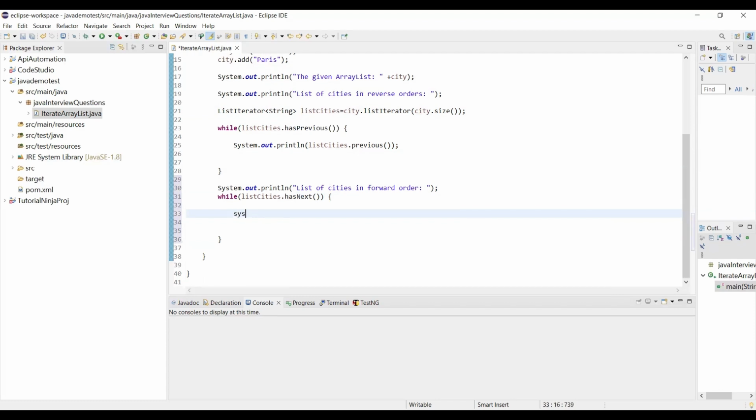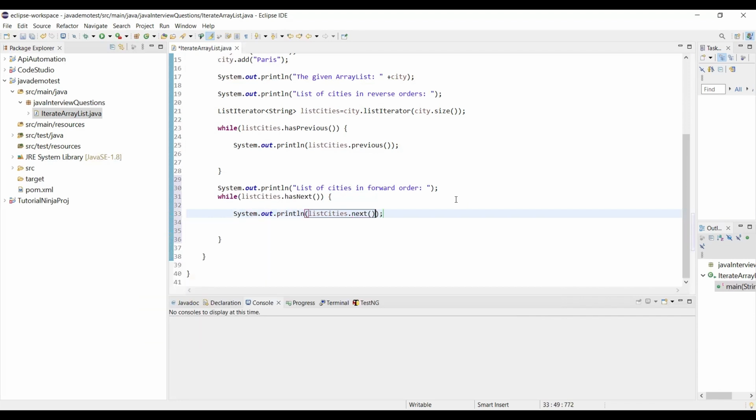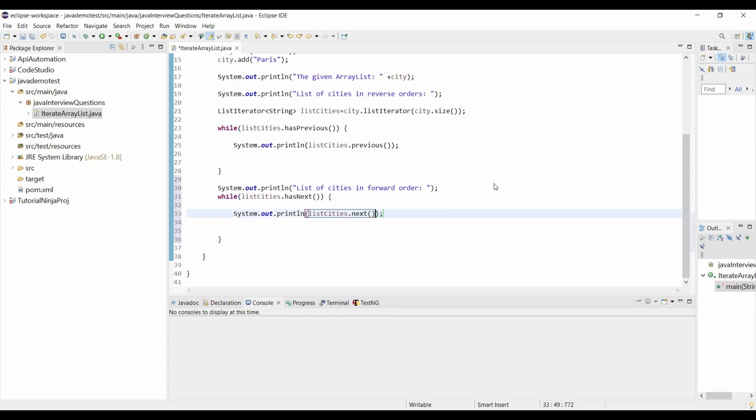So now we can print there list cities dot next. What does it give? It gives the next item. The next element in the list it will return.